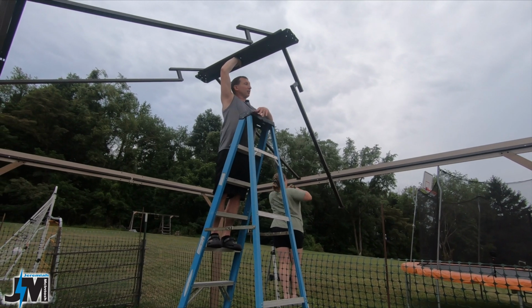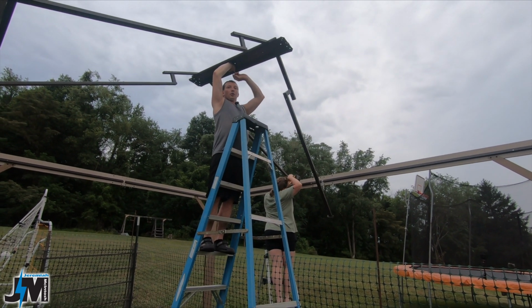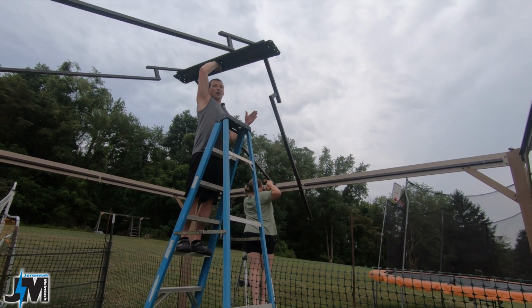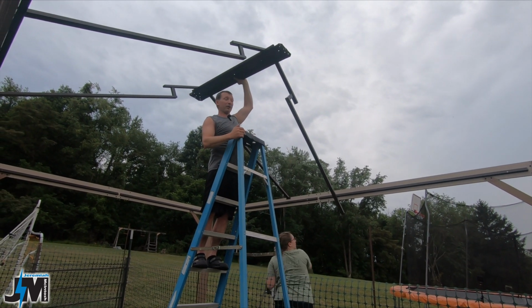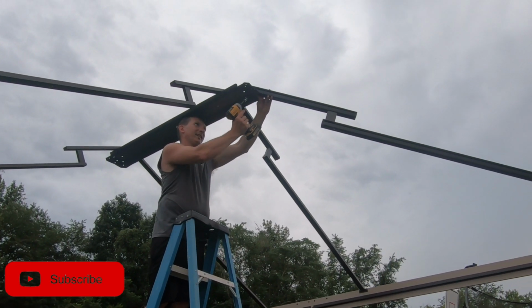So it may be better to do the corner ones first. That's what I did on the last one. Put the corner one onto here, and then the opposite corner one on over there. And basically you get your 4 corners in, and it's not going to push your corners out, because the side rails are going to keep them from pushing out. So keep that in mind. I mean, it's going to work here the way we're doing it, but it may not be the easiest way or the best way.